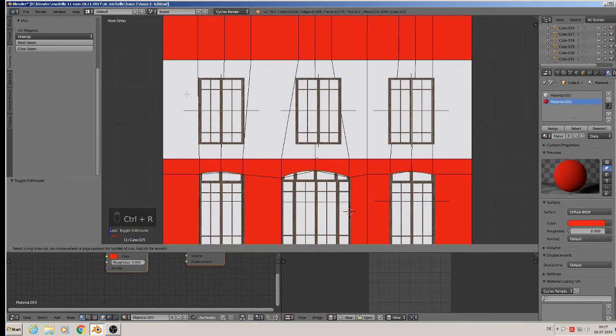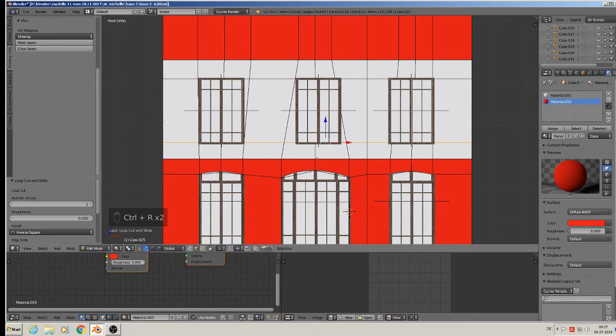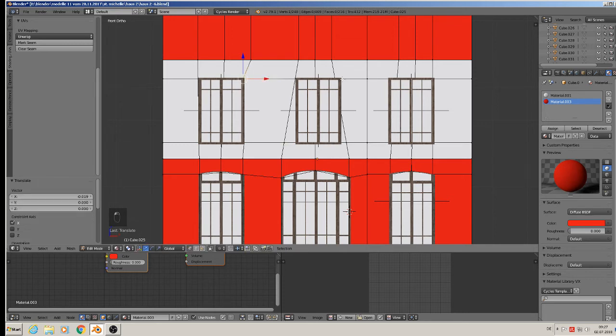So Control R, make a loop at the top of the window and at the bottom of the window. Then we have only to bring here by word selection the words to fit with our windows. Then we can open that up.